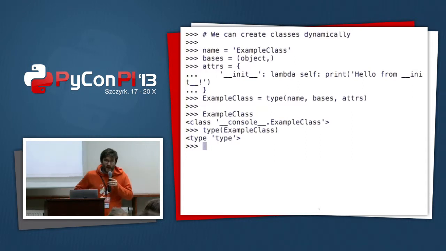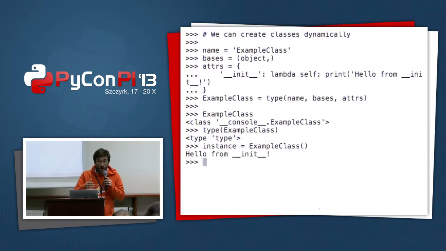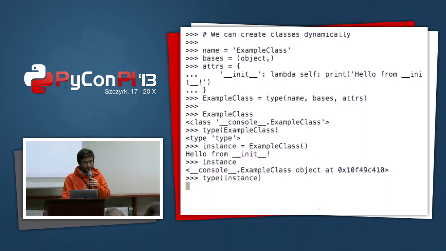Okay, so here's the most important slide in the whole presentation, and the question is, what is this type thing we've been talking about? So, as we've said, in Python, if you want to know what an object is, you call type on it. And when you call type on type, you get back type. Now, this is slightly problematic because, in fact, type is two things in Python. It's the function which takes a single argument that tells you what class an object belongs to. But also, we've seen that you can call it with 3 arguments, and that's the form of type that we're using here, it turns out.